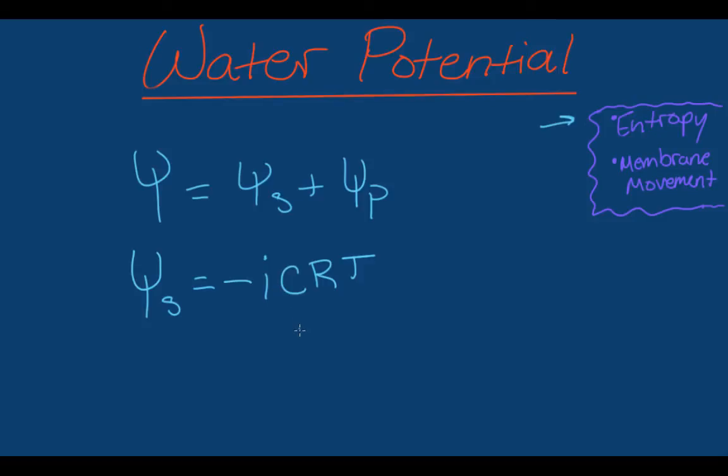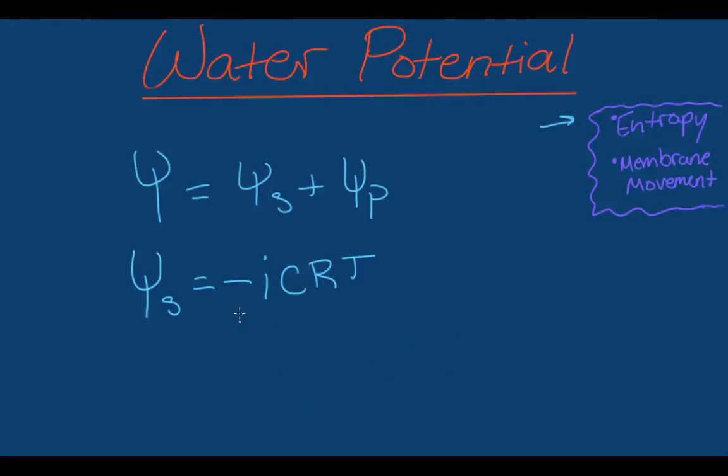This C here just stands for concentration, and this is the amount of solute in your solution in moles per liter. R is what we call the pressure constant, and it's a number that's multiplied in every time, and it's 0.0831, and this is going to be the same in all your equations. And finally, we have T, and this stands for temperature measured in kelvins. Kelvins is just a way we commonly measure temperature in science, and all you have to do to convert from Celsius to kelvins is take your degrees Celsius and add 275 to it, and you'll get your degrees in kelvins.